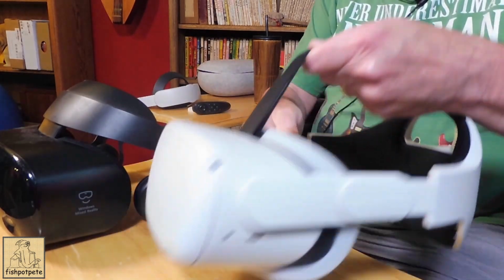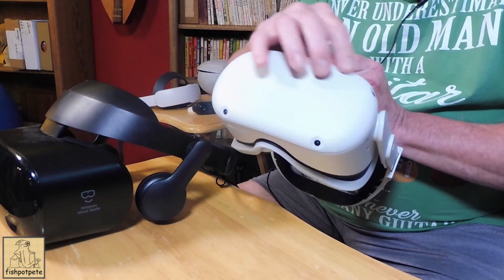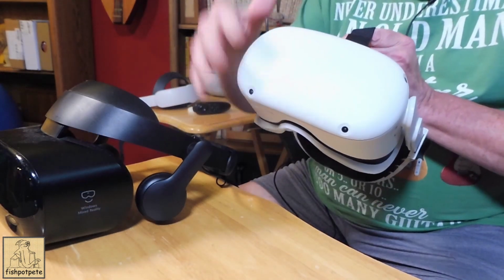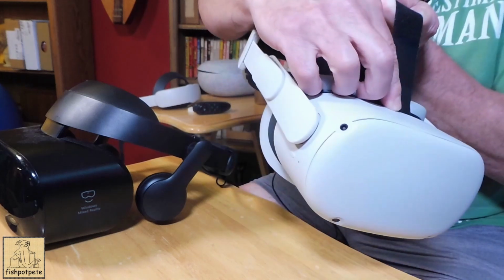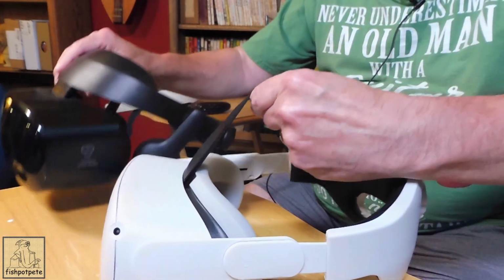There's cameras built into these. So when you first put them on, a lot of times I call it a pass-through mode, where you put them on and you'll actually be able to look around, actually see the room you're in. And so there's a camera here, there. Let's see if you can see that very good or not. Okay, and then two more on the bottom, all right? And it's in black and white, but it does a pretty good job.